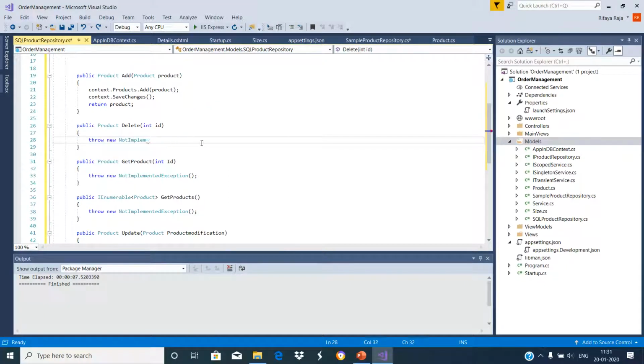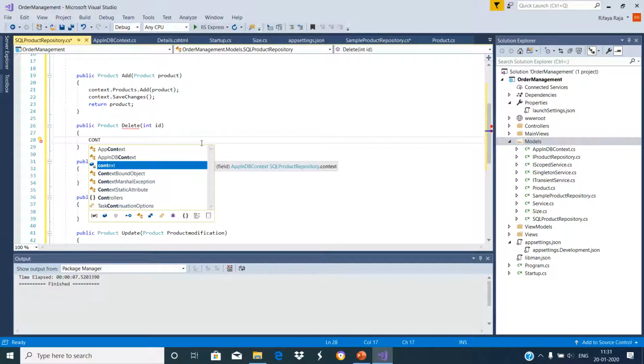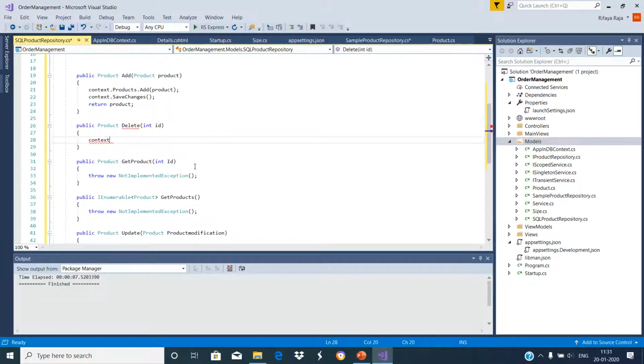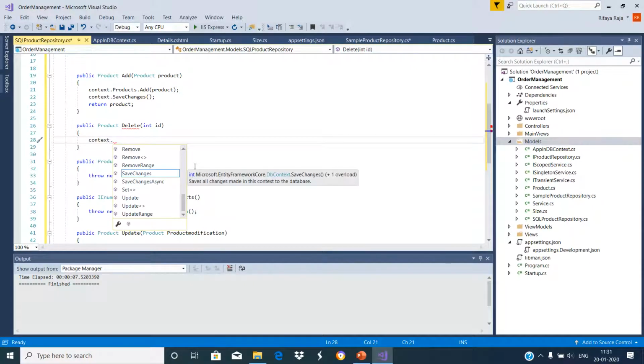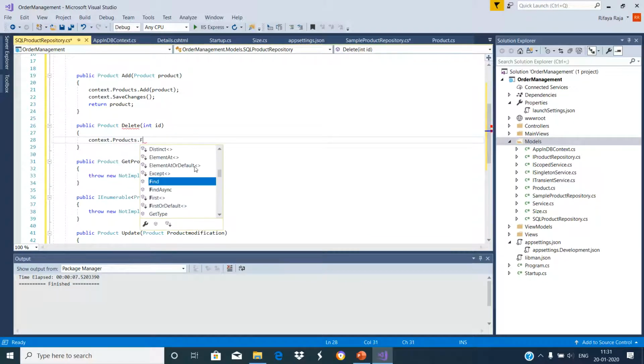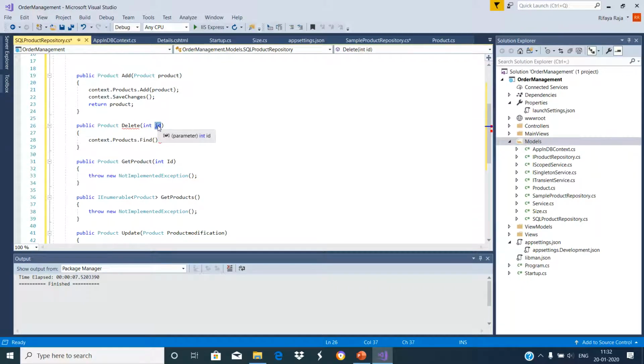And for the delete operation, let us find the product by ID. context.Products.Find by the incoming ID. If it is present, we have to delete it, and assign this to a product object.